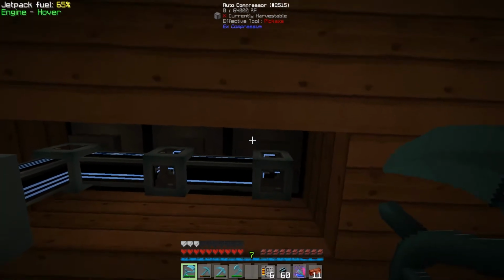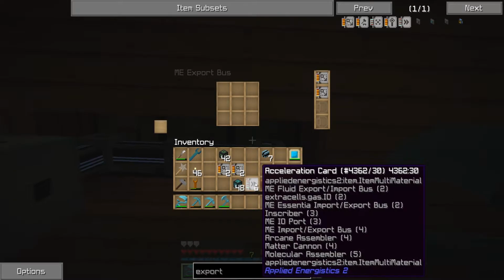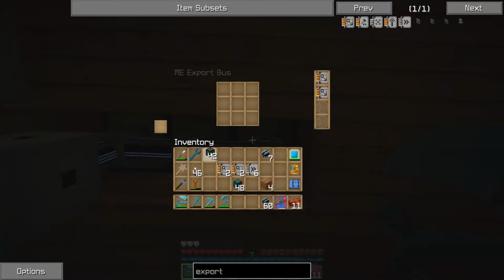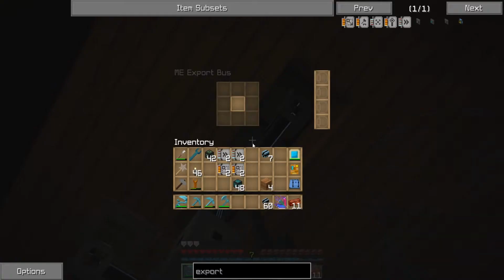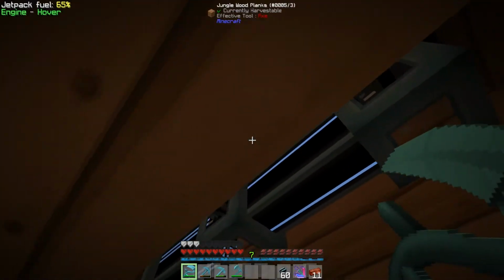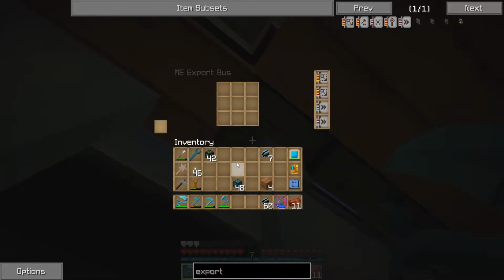All right. Now, we want to put two acceleration cards on all of these guys. Two acceleration and two... Wait, let's do this. And then we'll go like this, and then we'll go like this. Okay, and then this one here. Bam, bam. Go up a little bit and over and in and bam, bam. Okay, so now they're all active.